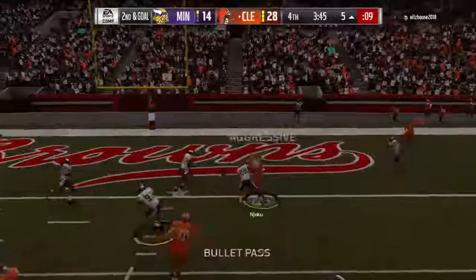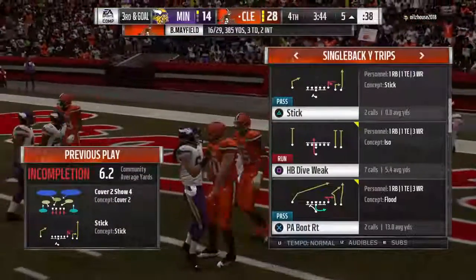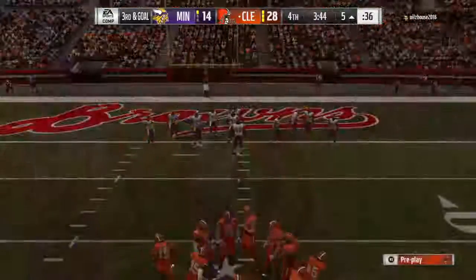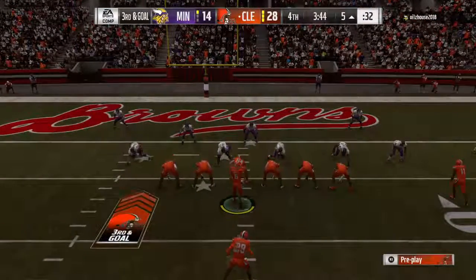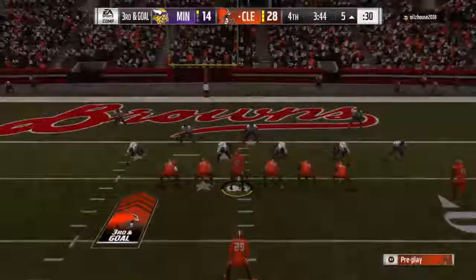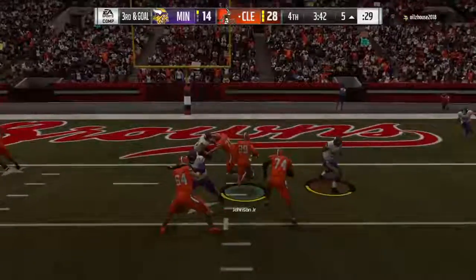Now a 2nd down throw for Mayfield toward the center of the field, but it's incomplete. Well, this at least is the right idea. I think they've got to get the tight end more involved. He had just 1 target in the first half, incomplete. Now incomplete here with the first target of the second half. Yeah, should not stop them at all from going back to it.